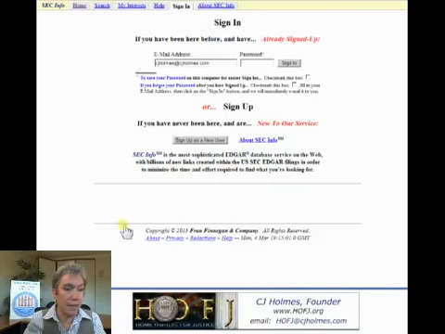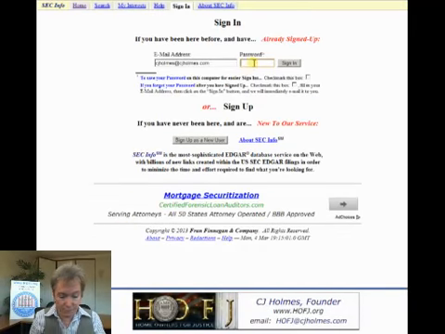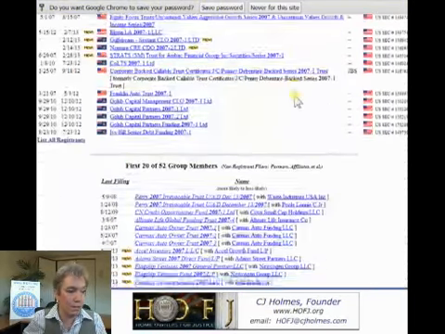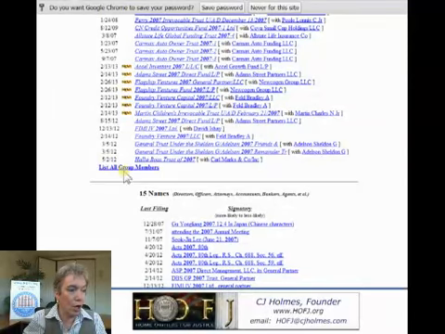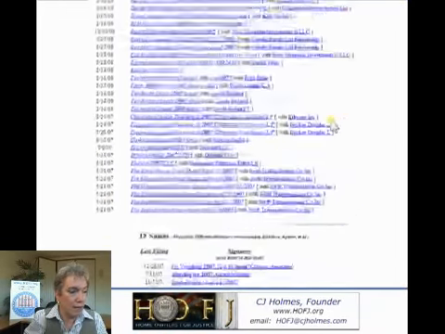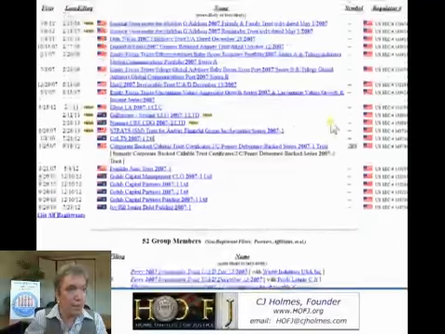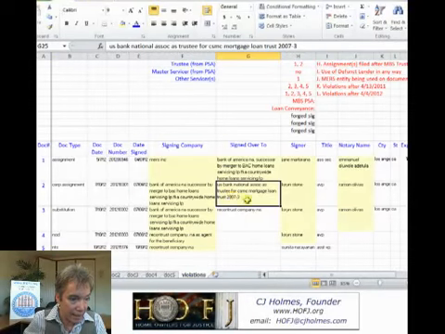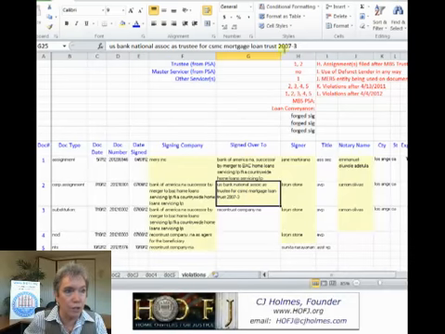So you sign in. I'm going to sign in so that I can get all of the documents listed. List all group members. So as we look down, here's this big long list. Okay, now let's go back and look at what did that actually say? It said the U.S. Bank National Association as trustee for CSMC Mortgage Loan Trust.